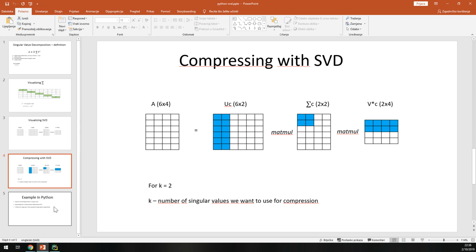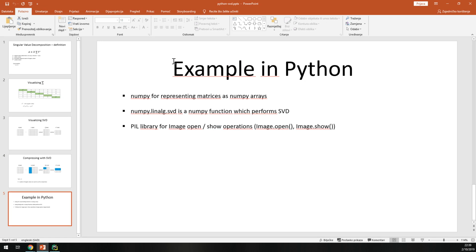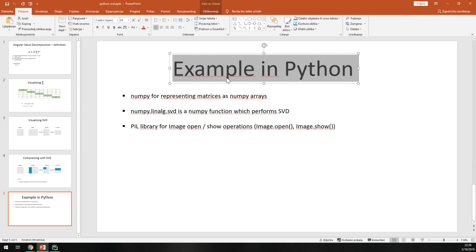It's not computationally expensive, and it has many other uses in machine learning and all kinds of computing in today's world. So we are going to see the image compression here, and let's move to the example in Python.